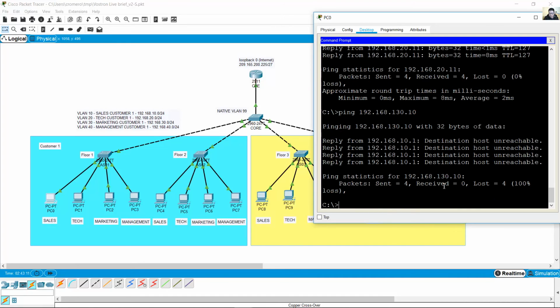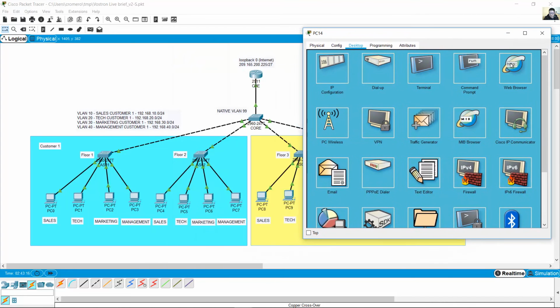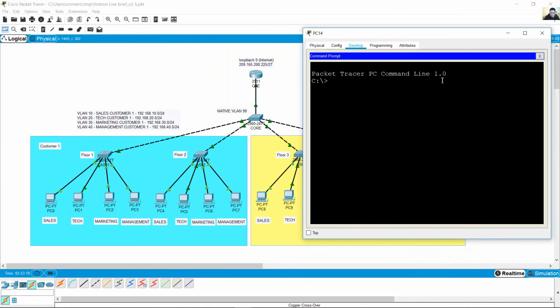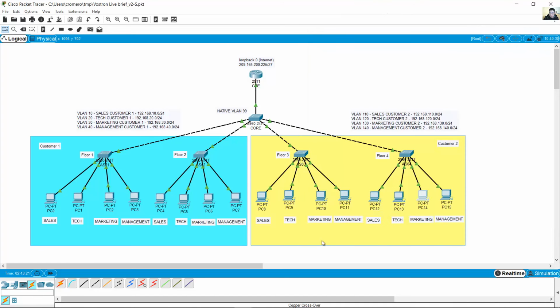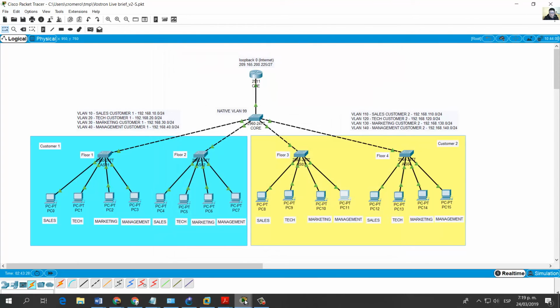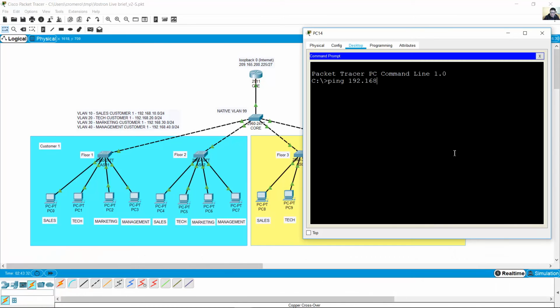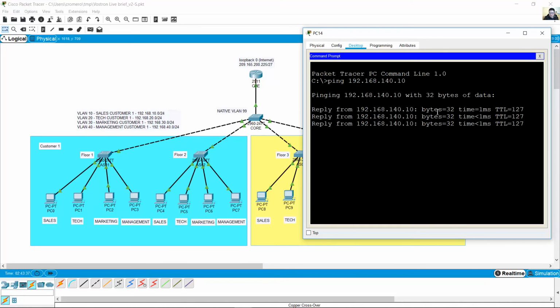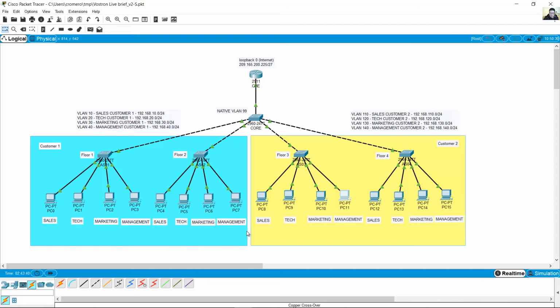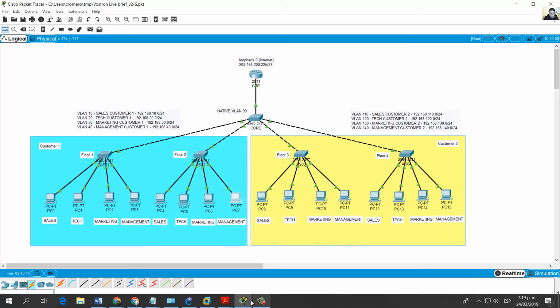Destination host unreachable. Or for example, PC14 ping PC11, 140.10. Success. But the ping to PC7 should fail for the 11.